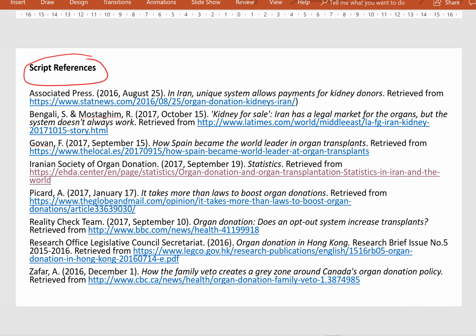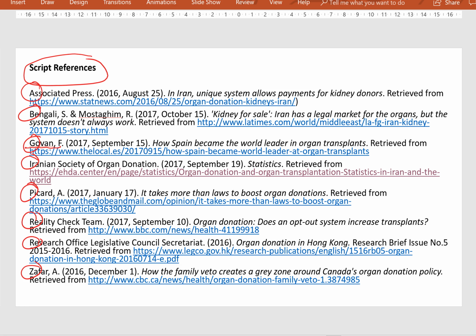We're talking about references for text information from articles, in newspapers, from journals, from web pages, that kind of thing. So you studied this in an earlier indie work in preparation for completing your essay. Let's review a little. You remember that it's in alphabetical order. Okay. Usually by the last name of the author, such as you can see here, Govan.